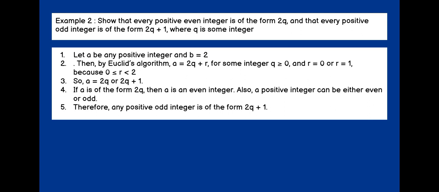Let A be any positive integer and B be 2. Then by Euclid's division lemma, we can say that A equals 2Q plus R. For some integer, Q is equal or greater than 0 and remainder is equal to 0, or we can take that remainder is equal to 1. Because B or divisor is equal to 2 and the numbers lesser than 2 are 0 and 1. Therefore, the remainder can be either 0 or 1. So therefore, A equals either 2Q plus 0 or else it can be 2Q plus 1.